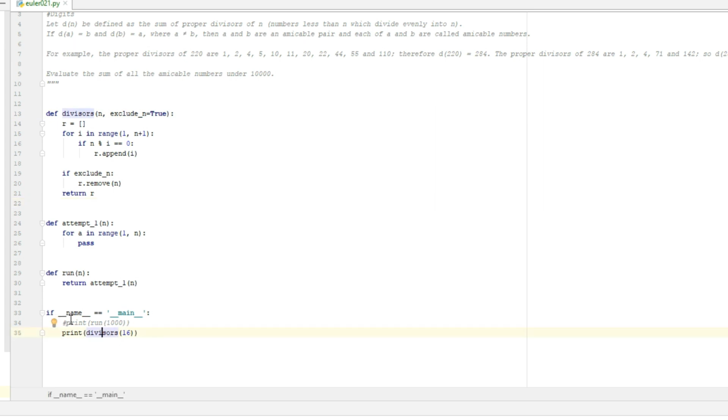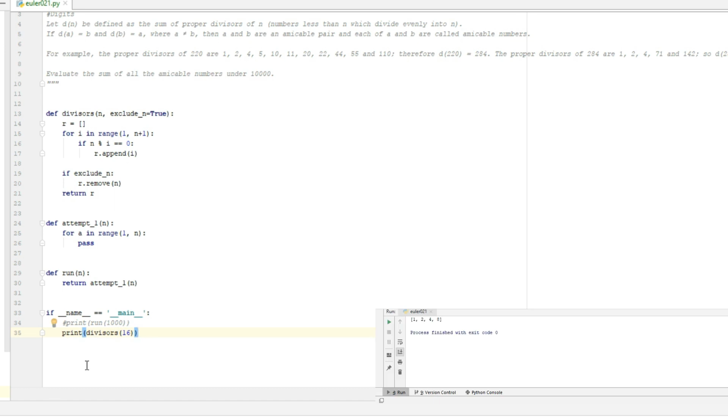So in this file I've got a call to the divisors function, and if we put in 16, we can see that we get the list of divisors 1, 2, 4 and 8. So 1 divides 16 16 times, 2 divides 16 8 times, 4 divides 16 4 times, and 8 divides 16 twice.